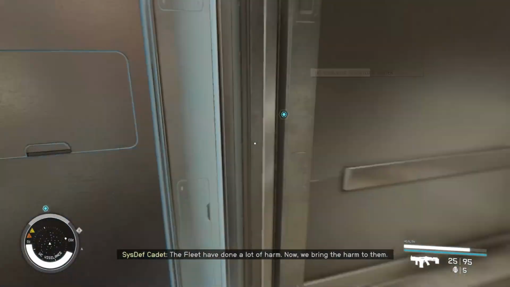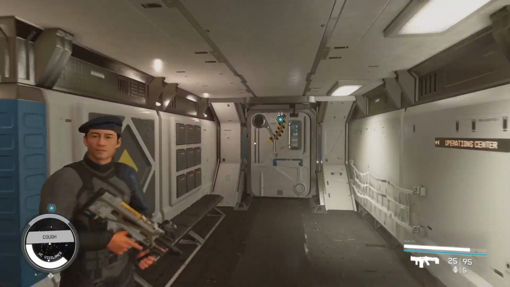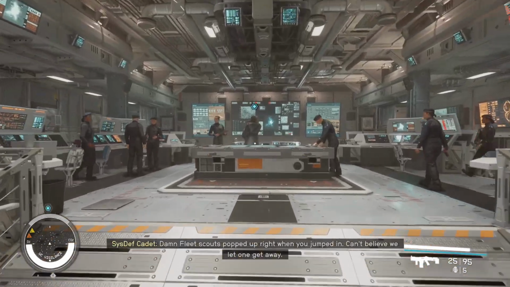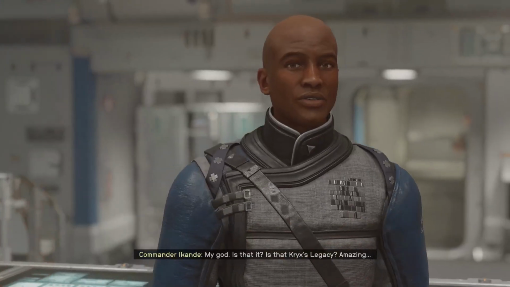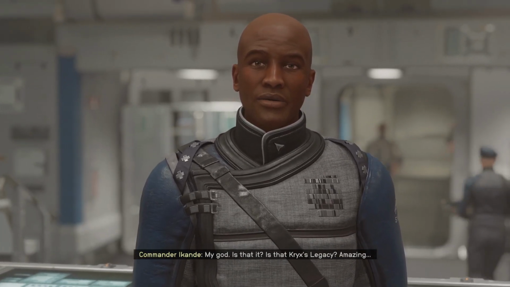The fleet have done a lot of harm. Now there we go, back to report to Captain Ikande. Damn fleet scouts popped up right when you jumped. Can't believe it. Is that it? Is that Kryx's legacy?